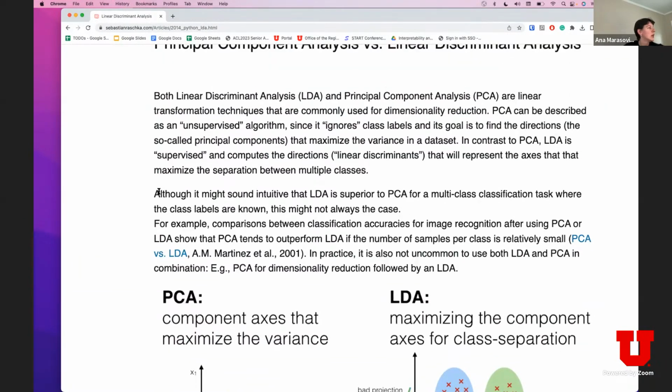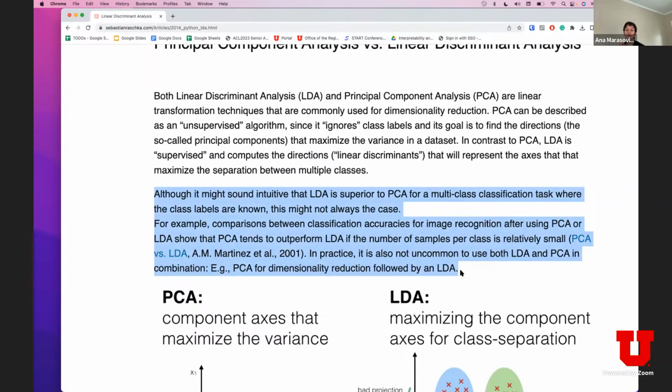Okay. All right, so one thing you might conclude is that this is basically PCA that gives me separation of classes preserved. If my whole goal of dimensionality reduction is to be able to do my supervised machine learning better, then this should be the better approach compared to PCA. And here it's written that although that might sound intuitive, it has been shown that, for some image recognition task, PCA can give you a better lower dimensional representation compared to LDA if the number of samples per class is relatively small. So although it's intuitive that LDA always works better than PCA, it seems this depends on the number of examples you have in each class.